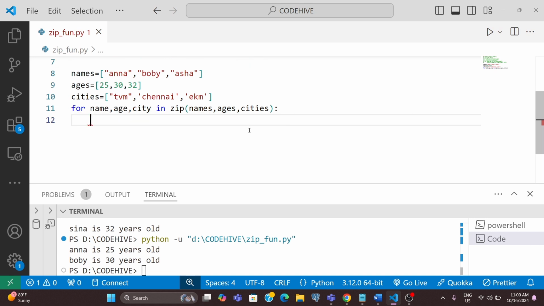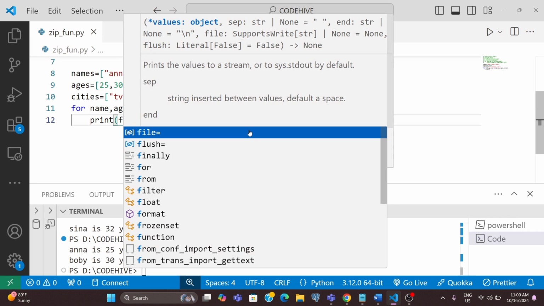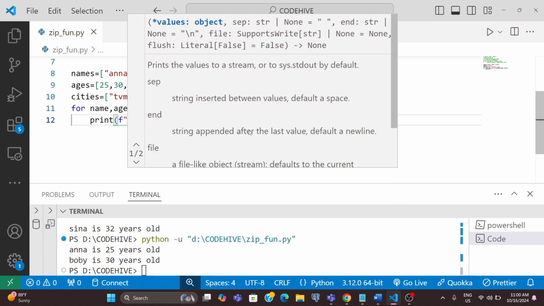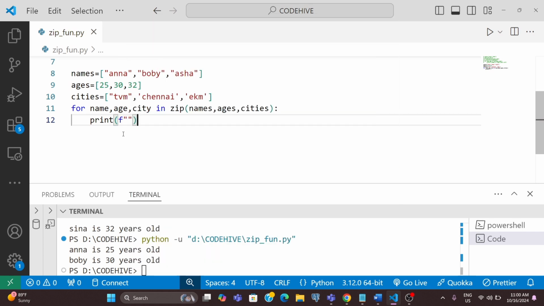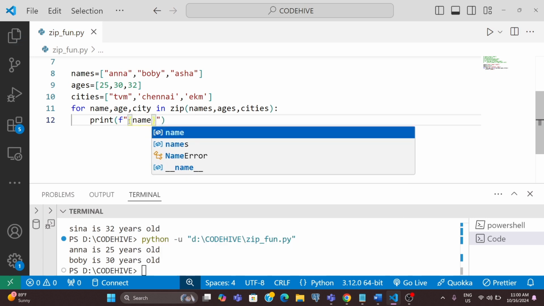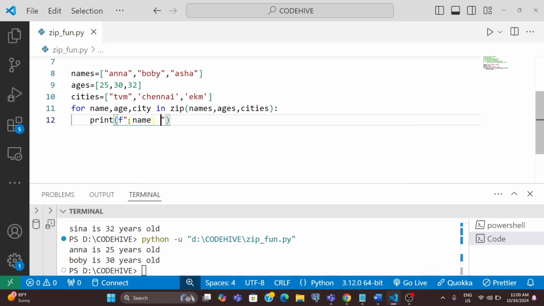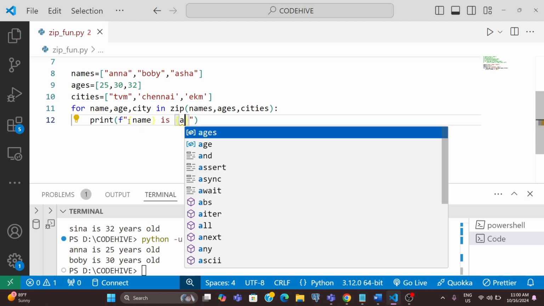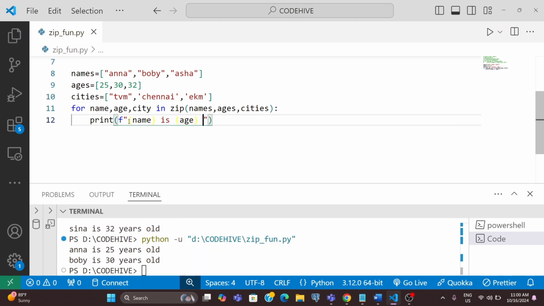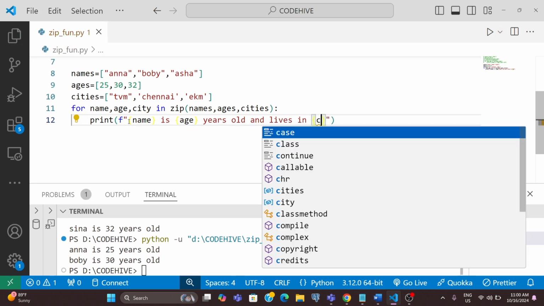So here I can do the print using a string. We can make it nicer to see and understand. So here we can say name, then what is her age, so you can say age, then age years old, and she or he lives in that city name also.